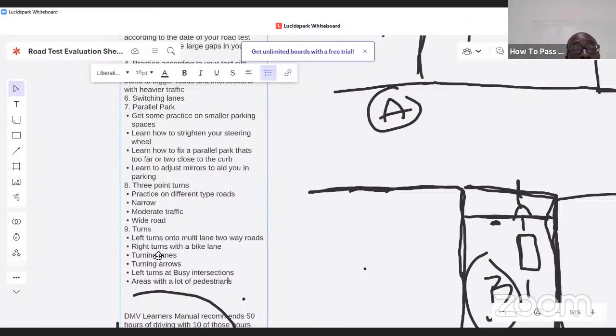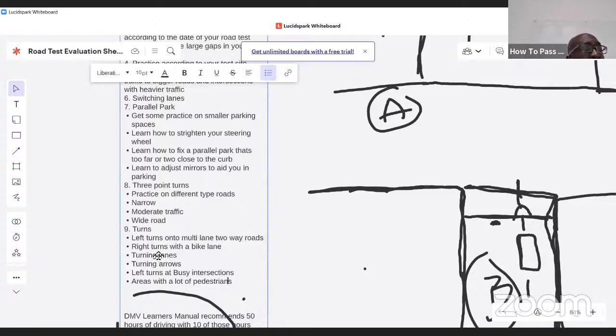There are some road test sites that don't have any of these things that I listed here in terms of turns. But most have one or two or all of these. Some have none. Some have all of these things.